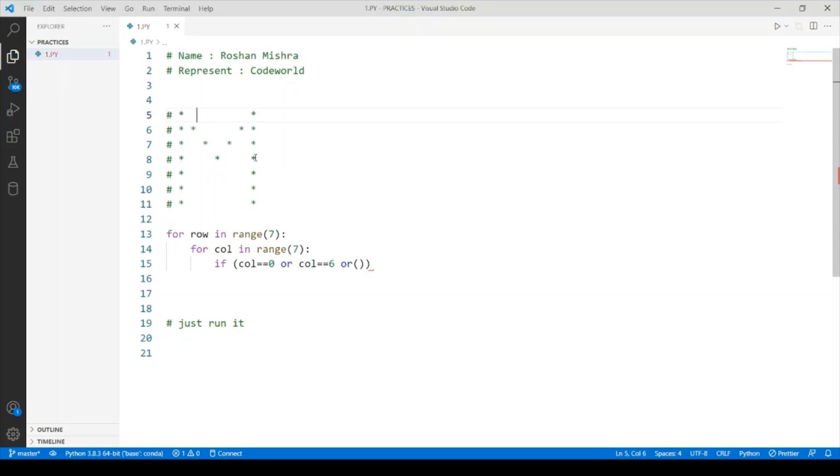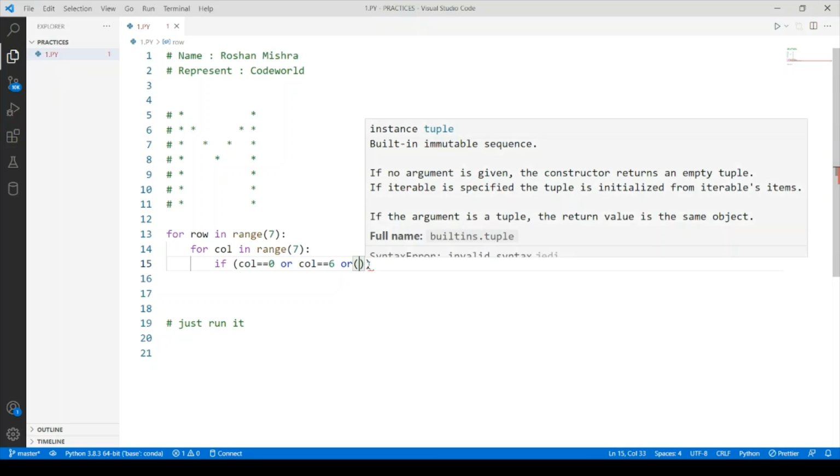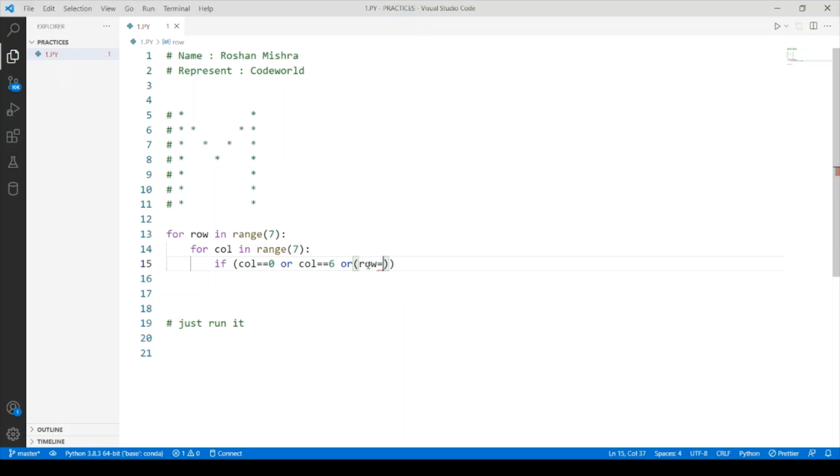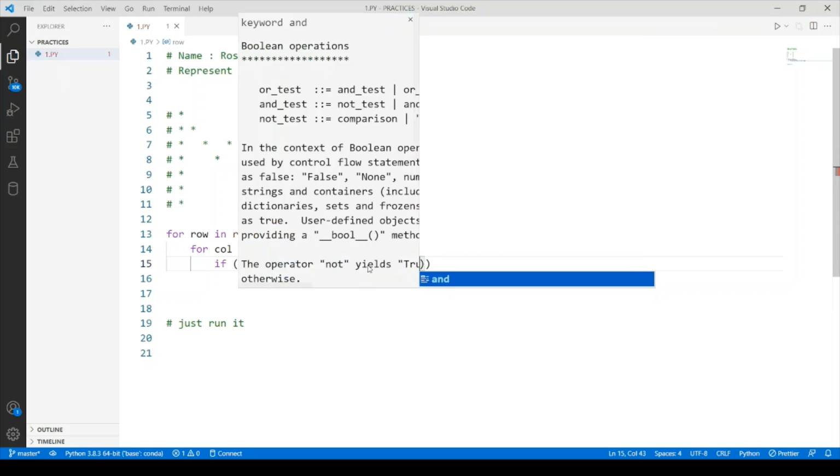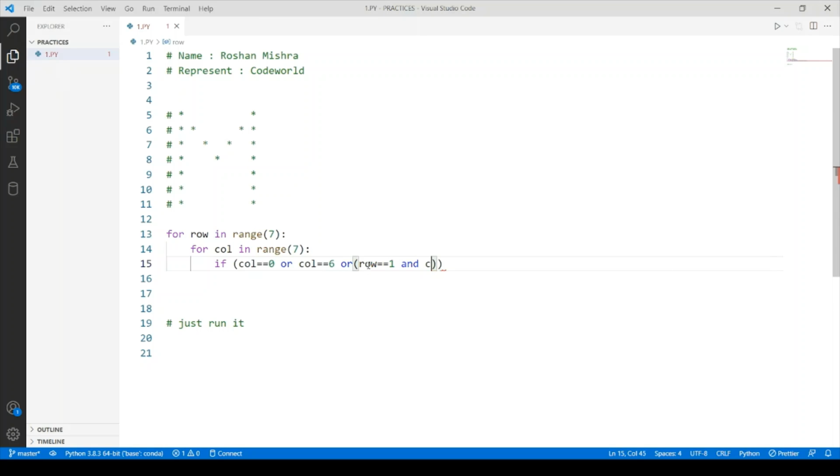Okay, so or if row equals 1 and column equals 1, then print 1 star.